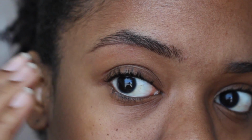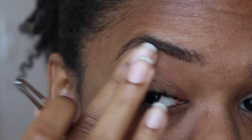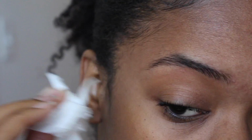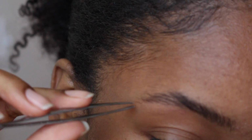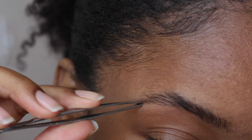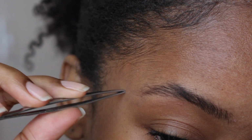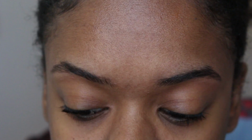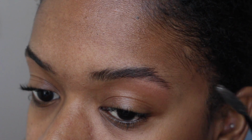Plucking, it hurts. It's not fun. My eyes usually water. They're not that watery now. But yeah, so I just skipped through it and I'm done. So I'm wiping off that extra, what is it called? Liner. And I saw some stray ends at the end of the tail, so I'm just plucking it off. And then I'm going to the other eye, and I already just wiped it off. So yeah, we're gonna keep going.